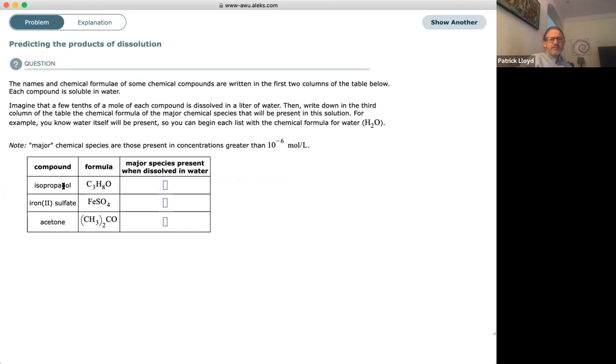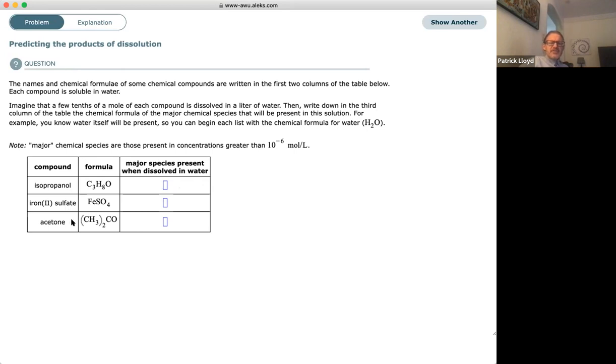Again, here's your alcohol. This is actually the same alcohol, kind of lazy. C3H8O. So you would write the chemical formula for the alcohol and then comma water. Alcohol is dissolved, so you're writing the formula here because it dissolves in the water, but it doesn't form ions. Finally, here's one that's actually an ion. I'm going to come back to that one.